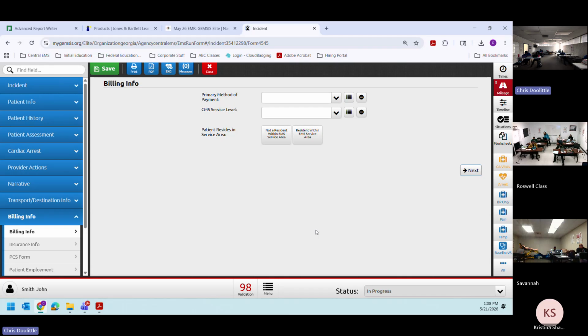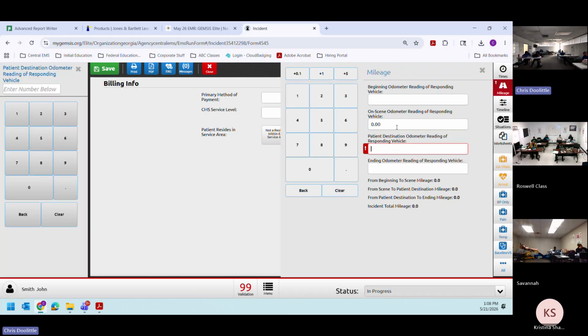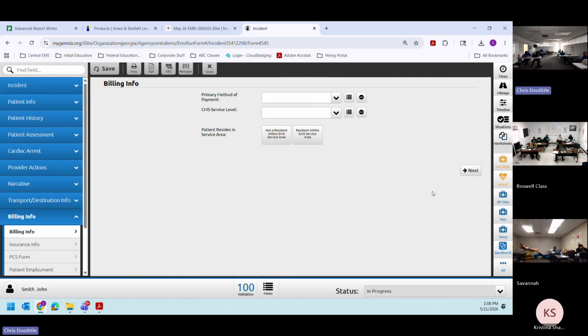Now, can you tell me what's missing that'll get me to 100? The mileage. Absolutely. It's red over here, right? That means that's what's missing. So I'm going to go 0.00, 0.01. What is my validation score now? 100. So anything between 98 and 100 is acceptable.